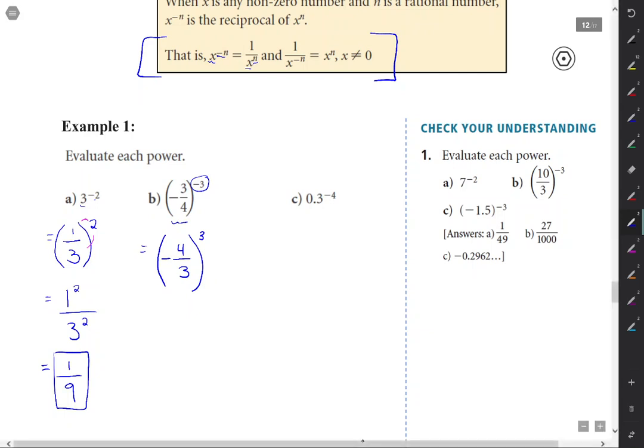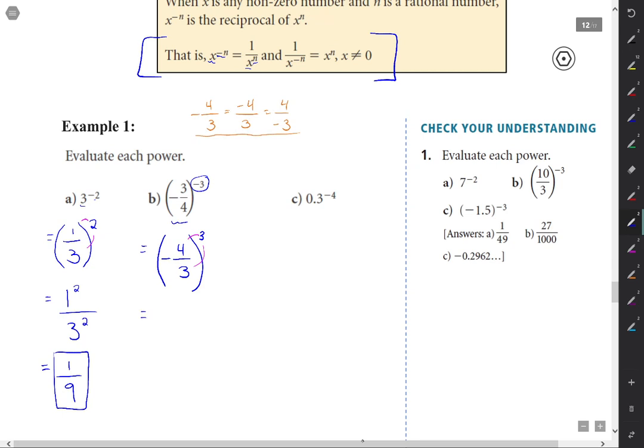So now we're going to apply this exponent to both the numerator and the denominator. And I'm actually going to make this negative sign be attached to the 4, because we can write negative fractions 3 different ways. If we remember, we can write them as negative 4 over 3, so with the negative sign in the middle, or we can write it as negative 4 over 3 like that, or 4 over negative 3. All of these are equal to the same thing.